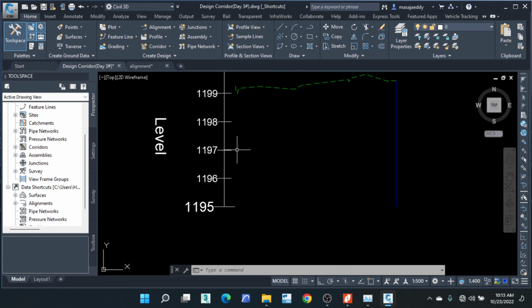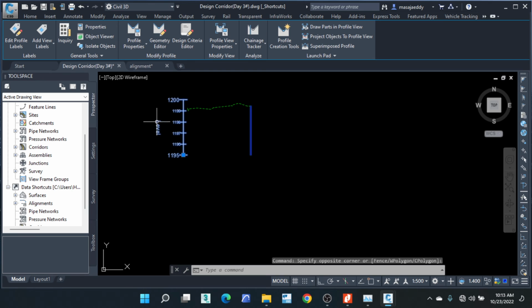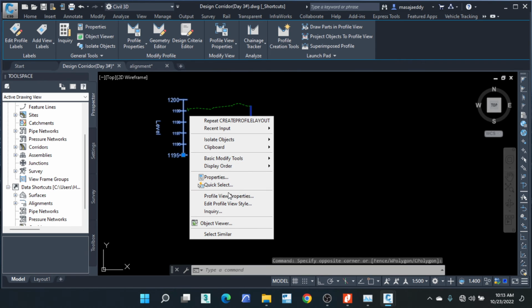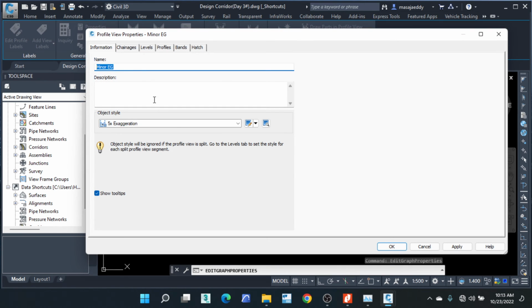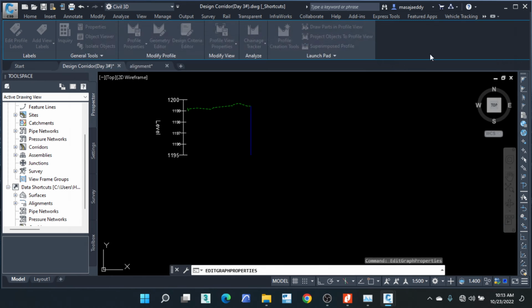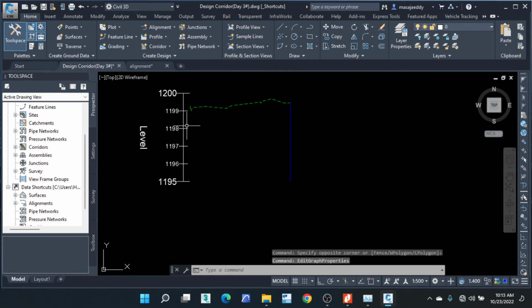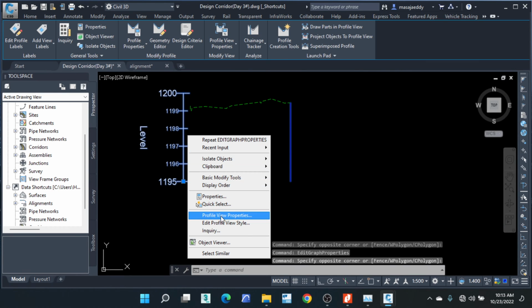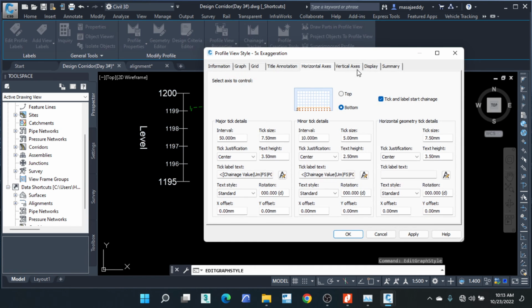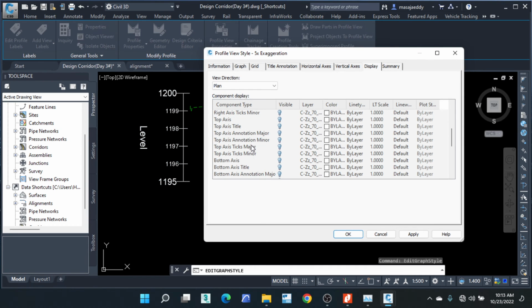So I'm going to highlight this. Maybe you can make adjustments on this one too. Let me go to my view profile. I'm going to add the bottom axis. Make sure it's there.